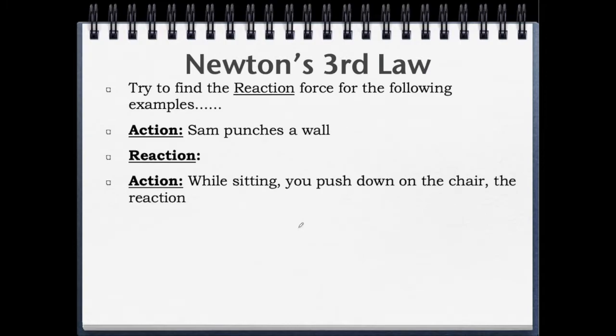Here's another one, action. While sitting, you push down on the chair. So I'm sitting in my office chair here, and I'm pushing down on my chair. So the question is, what's the reaction? The reaction, if I'm pushing my chair down because my weight is acting down, is the chair pushing me up. So basically, if this is me, I'm just going to draw myself as a red dot.